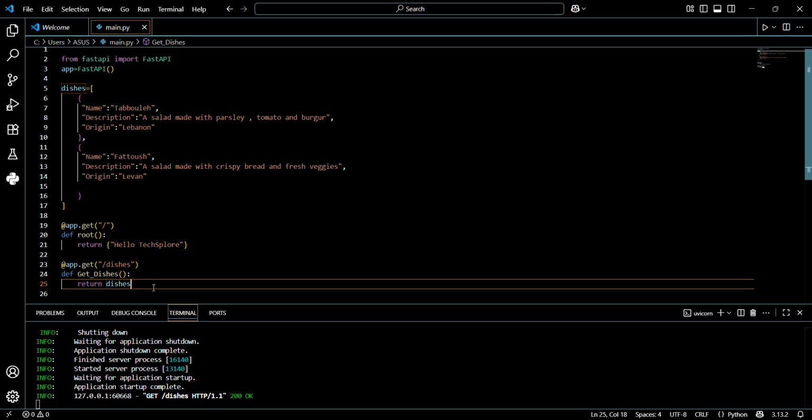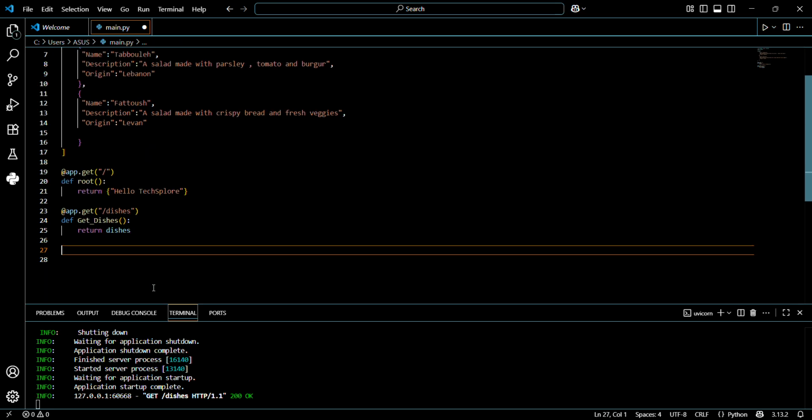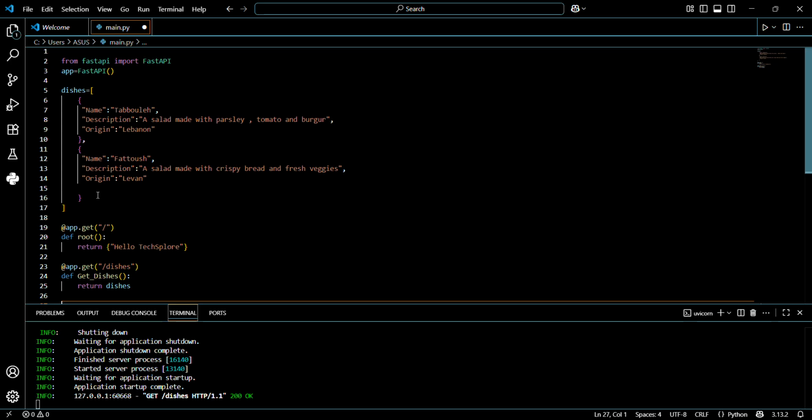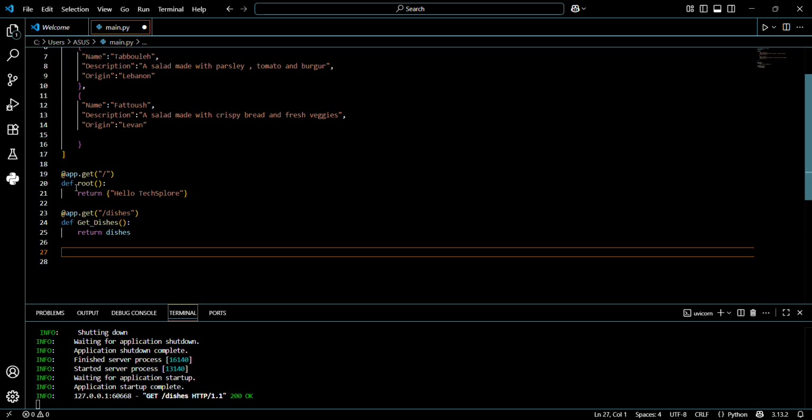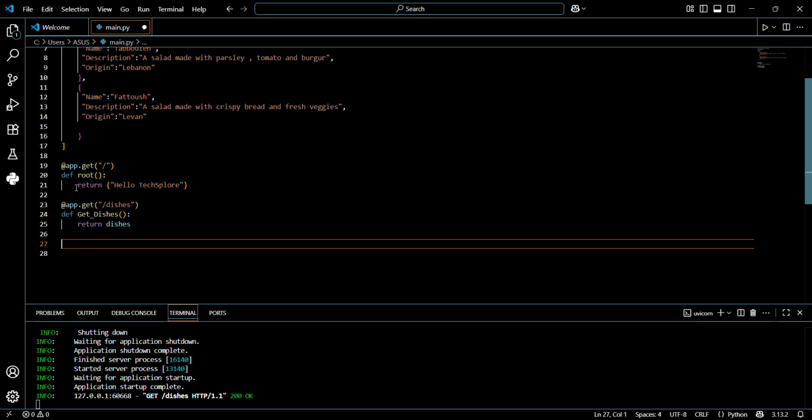So now let's say I have hundreds of items inside my menu and I want to get the information about a specific dish. I don't want to have to look through all of the items inside my menu. I want to get the specific information about this specific dish. So I'm just going to need to enter a more specific endpoint in order to retrieve the information.